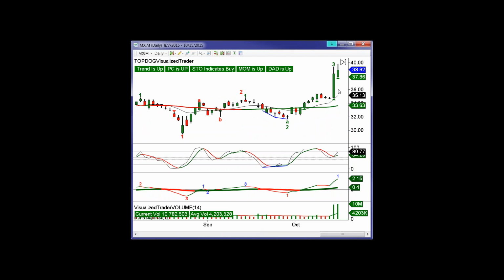So here at the right edge of the screen, what we've got is measuring these 5 things. Trend is up. So here's our 50 MA. If we just look at our indicators, then we would say, okay, yep, 50 MA is up, it's green, angling up. But over here, we've got a nice little label that just tells you, boom, trend is up. And it's colored green. Now, if trend was down, that would be colored red. So you've got both the color coding and the text telling you exactly what it is.